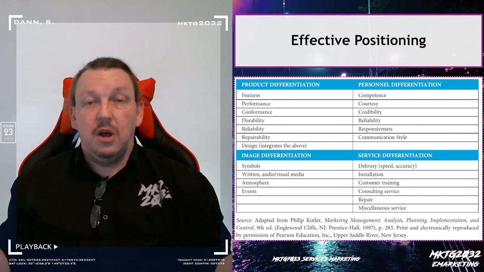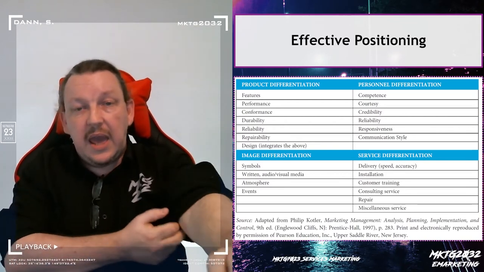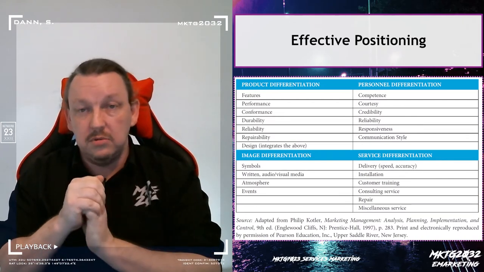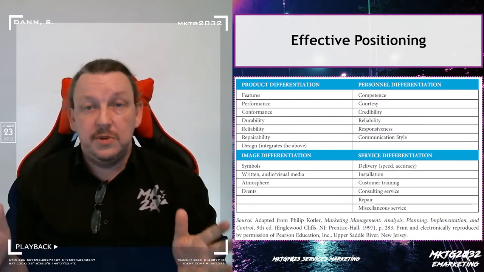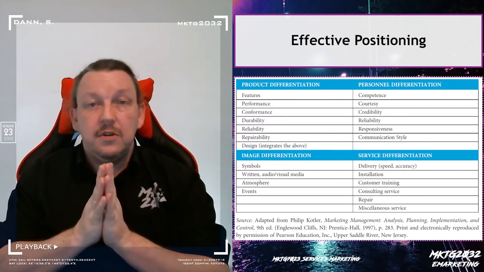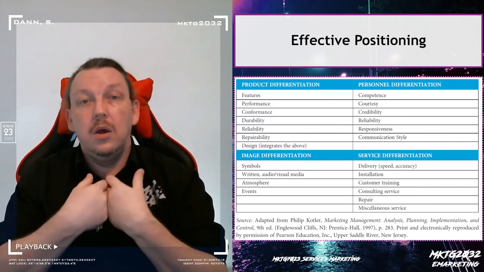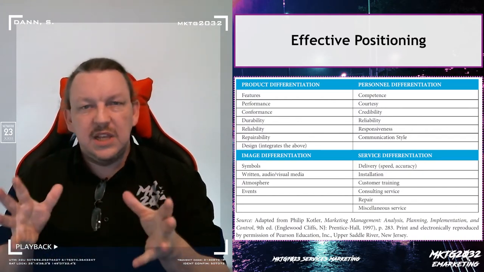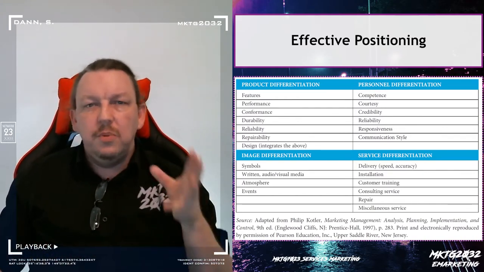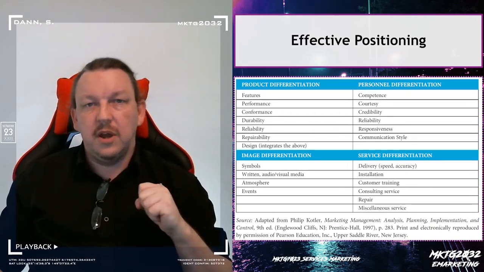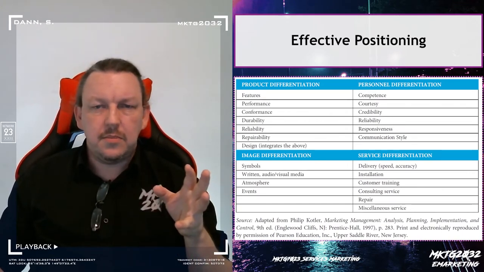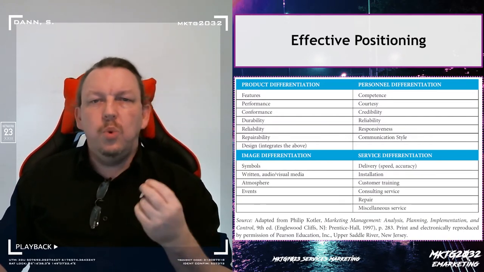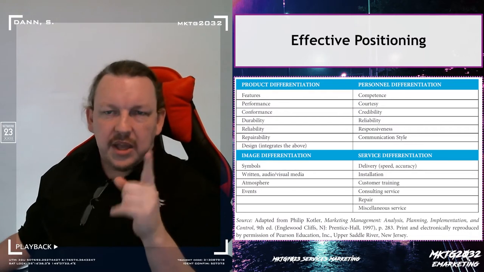Now, we've mentioned positioning a lot throughout the semester to date, and one of the things about this is there's a lot of different protocols, a lot of different ways you can do positioning. So the chart in front of you is here for you to explore. What we want you to do, when we present a model like this, is take your active live project that you're working on from the ETA, and then start emphasizing, well, what do I have that I can use for positioning?